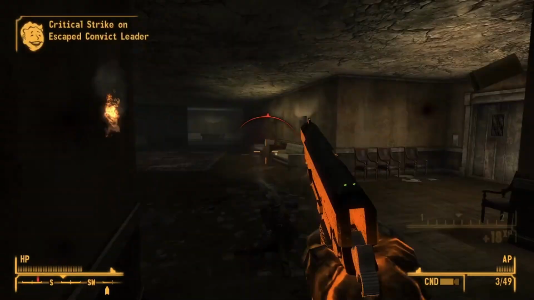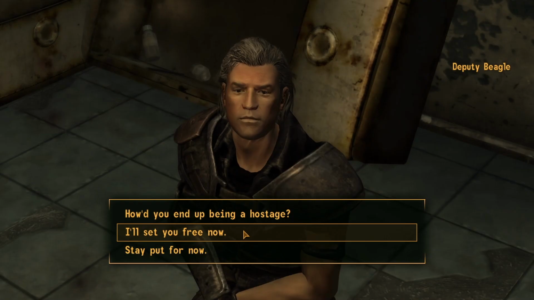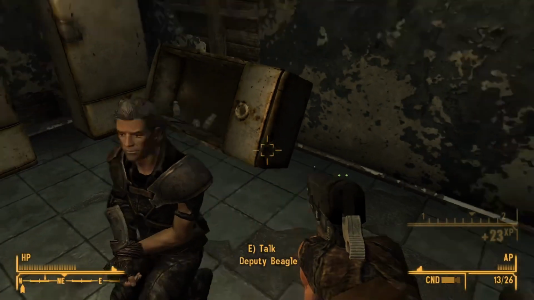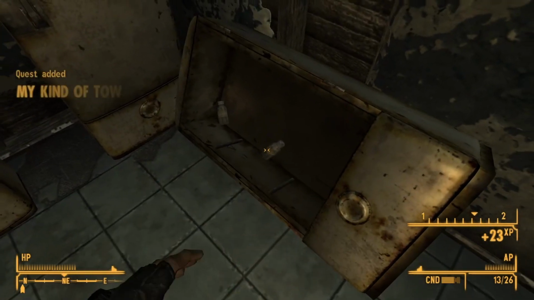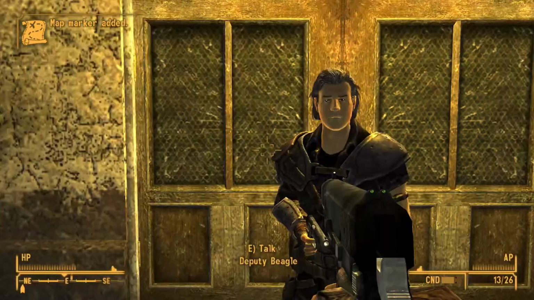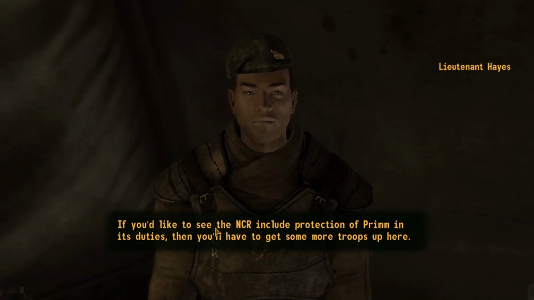I then shot more convicts inside. The leader took actually quite a few shots to kill. I then went over to Deputy Beagle, talked to him, and basically told him, hey man, come with me. And so yeah, he came with me, and then I asked him about Primm and the new sheriff, and he told me all about that. So after that, I headed to Lieutenant Hayes.